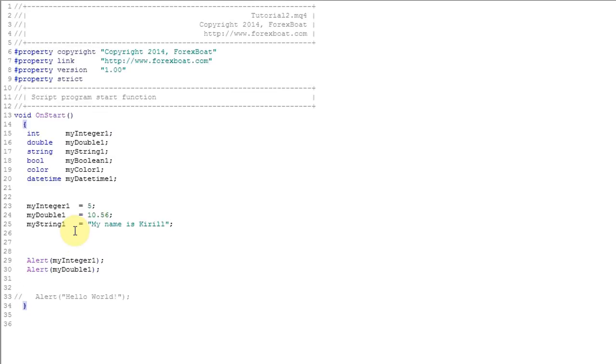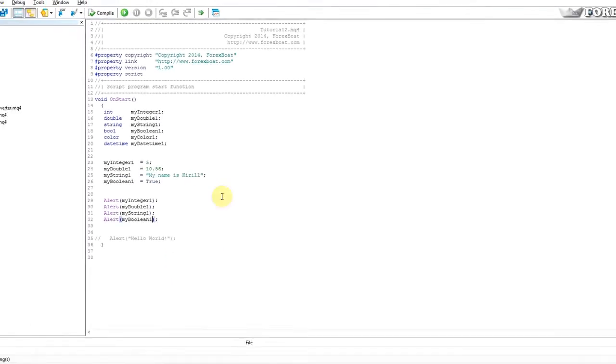And my boolean 1 can be a true or false value, so true, for example. We're not going to worry about color and datetime at this stage. So we'll go alert, and then another alert, and here we'll put in my string, and the last one we'll put in my boolean.